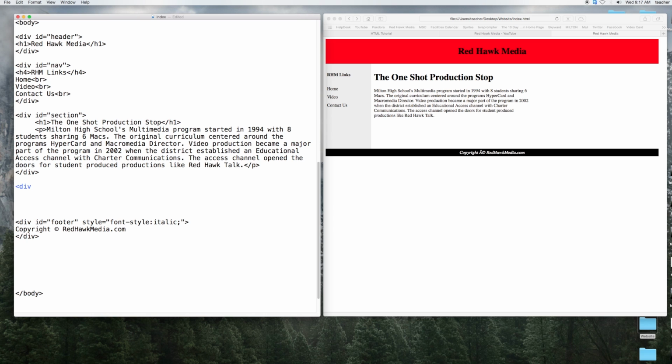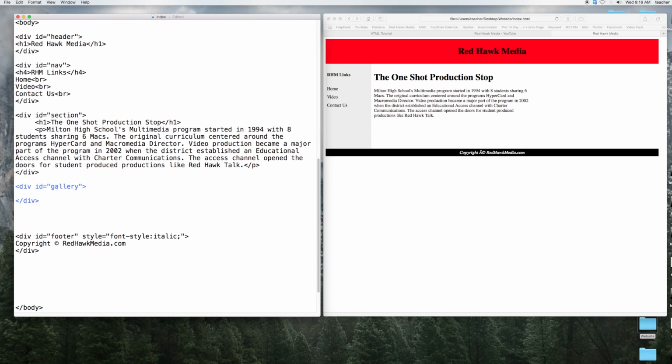And just like we did for the section up here, we can go like this, Command C, bring this down, and Command V. Boom. Now, just like we did above, it's not called section anymore, it's called gallery. This opens up my new area for the graphics. We always have to close the area as well, so I put the closing div tag at the end.